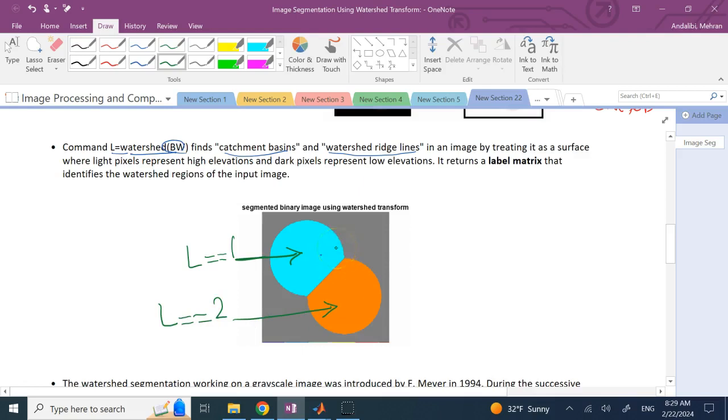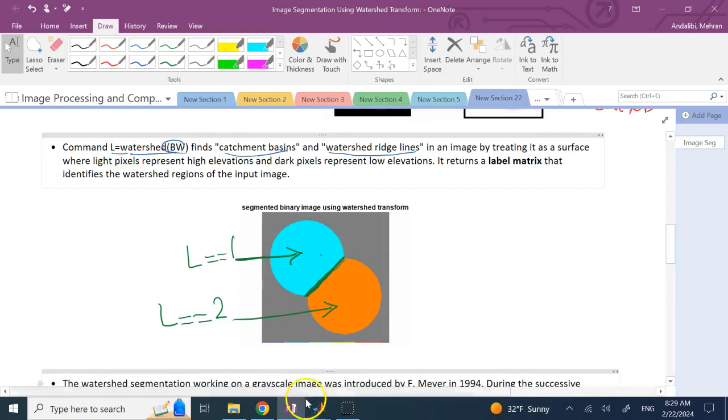So it gives me two separated regions, and it finds this as the watershed line or the ridge, and it gives me two separate labels, okay? So it returns a label matrix, this command watershed.